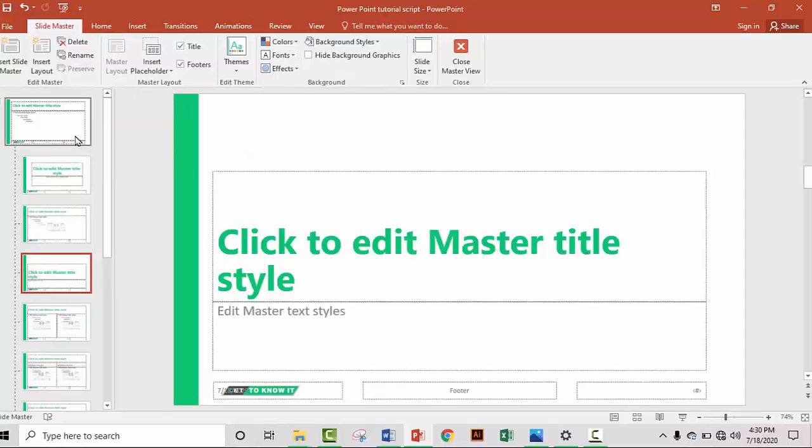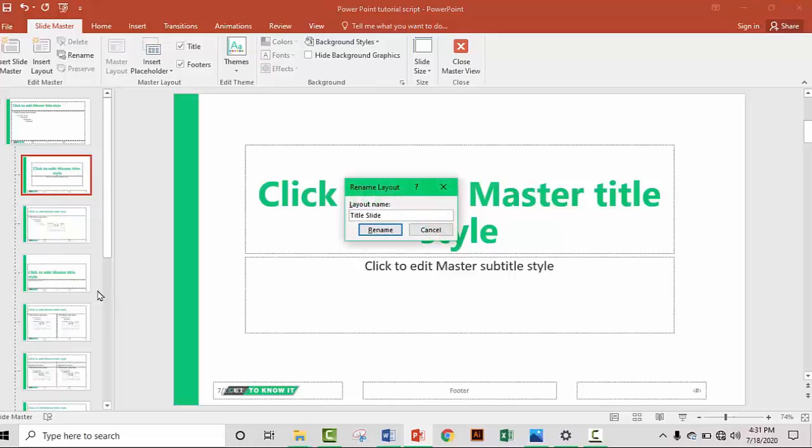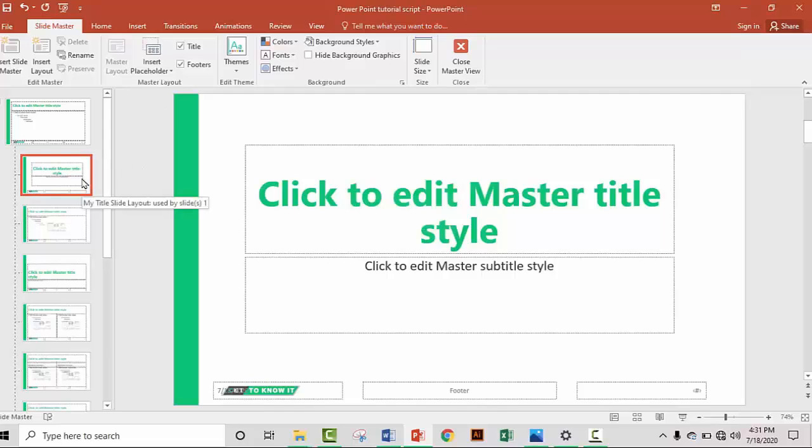The other thing that you'll notice is that when you hover over these specific slides here, you're going to find that they will be having specific names, but you may want to rename them so that you can personalize or customize the names that will help you to easily identify them. And to do that is very easy. You can just come and right click the specific slide, and then say rename layout to my title slide, just for instance, so I just come and write that, and then I say rename. So you notice that when I hover over it now, it will be written my title slide.